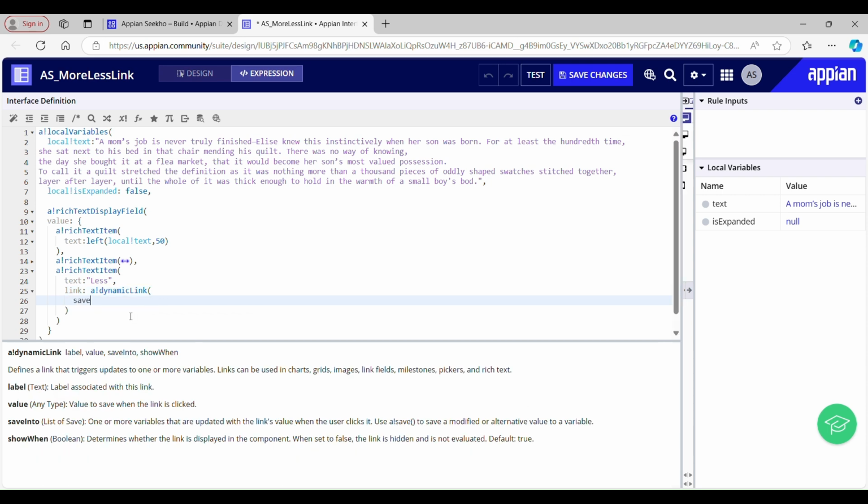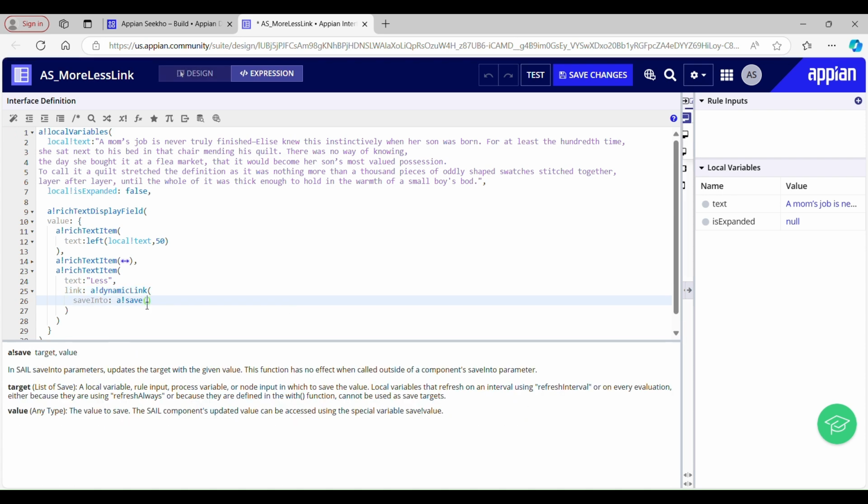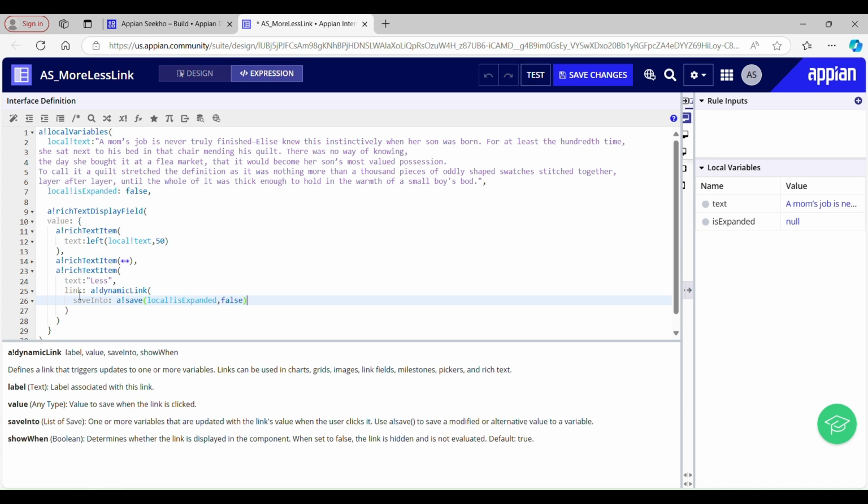In the save into parameter of this dynamic link, I will use a bank save to update the variable. Target is going to be local is expanded, and I'm gonna set the value of this local variable to false. Cool.